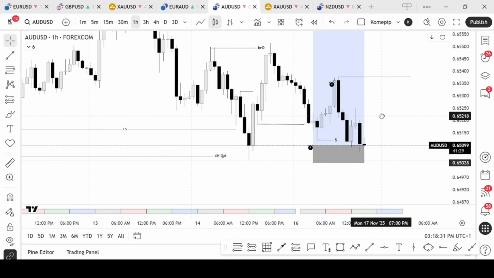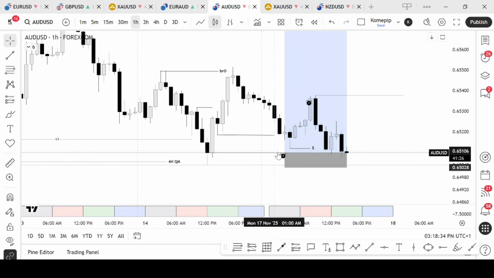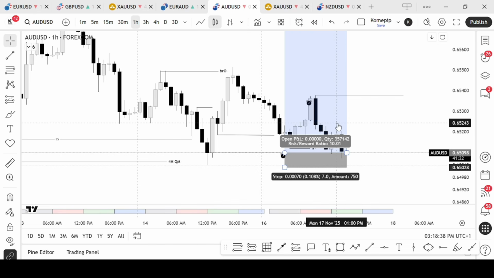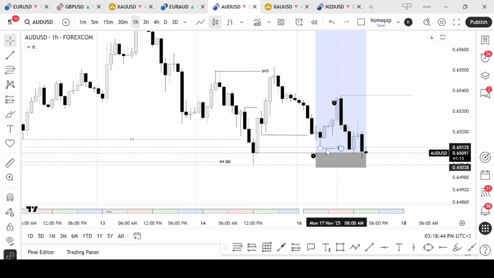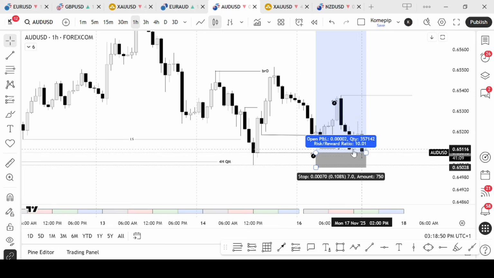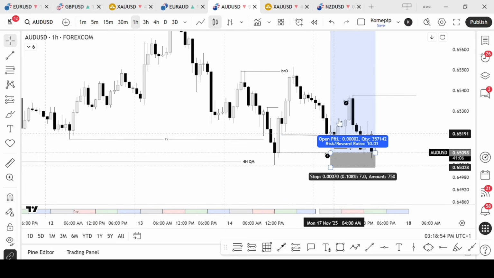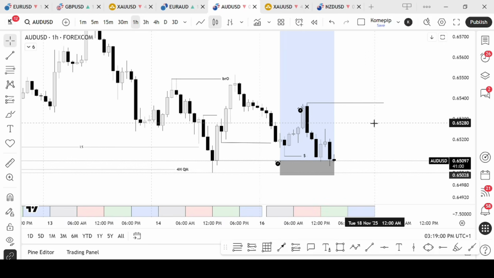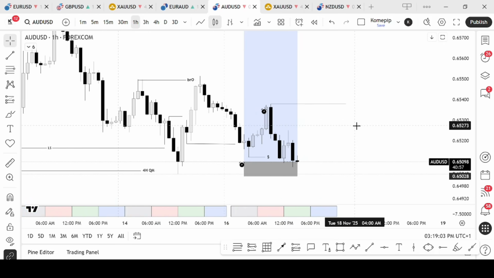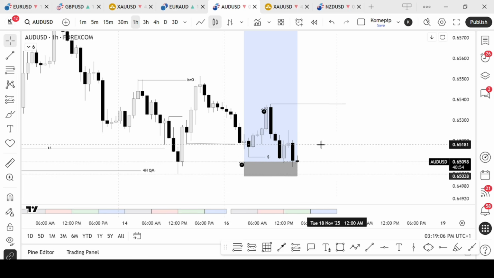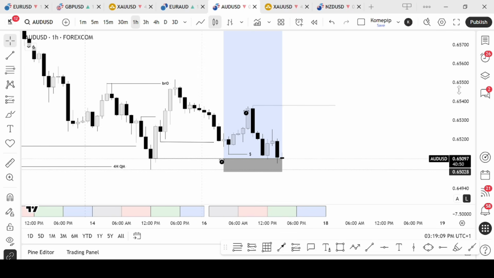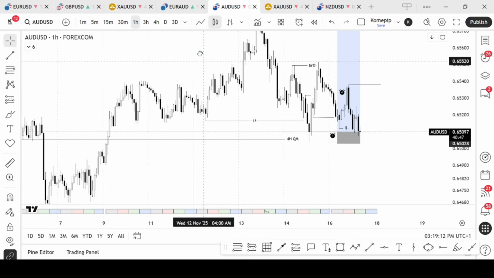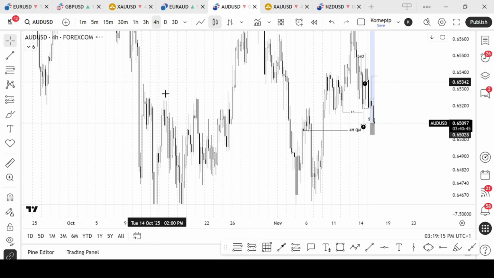See this particular setup, for example, this setup of course it closed me at break even after moving to this high. So there was a sniper entry tap. Of course I wasn't willing to risk anything on this again because price, I waited. So I didn't expect price to come back, because usually when price taps like this, price will tend to go and at least tap this high. So that's why I just told all of us on the Telegram channel to just close at break even, move stops. Price was around here when I said they should move to break even, and of course I closed that at break even. So as you can see, it's literally the same logic that I used.